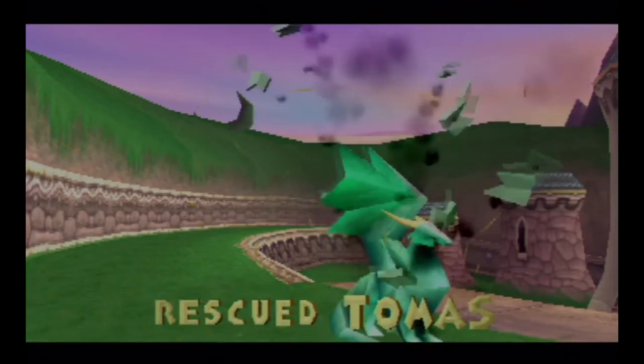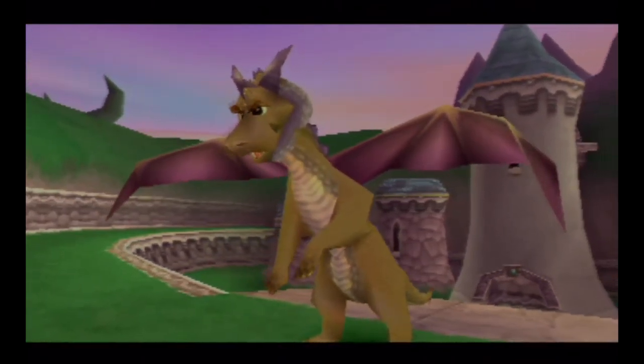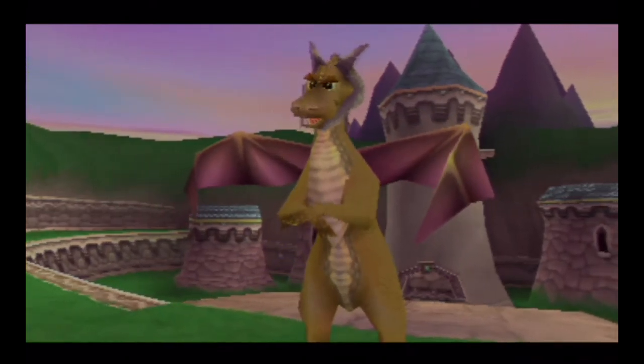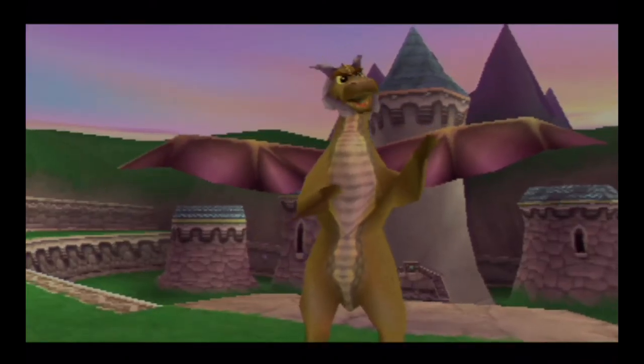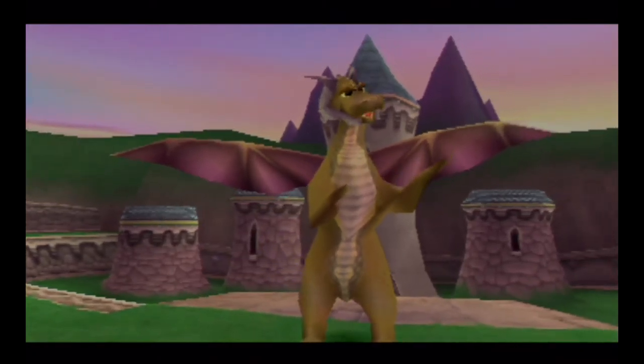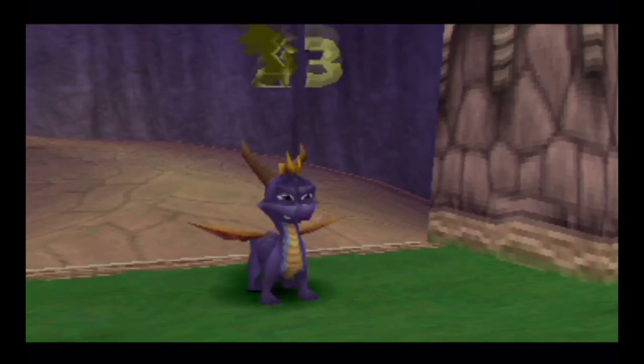Rescue Thomas. Hey Spyro, right. Press the jump button twice, bro, to glide. And don't be afraid. Afraid? Of what? Falling from like high mountain peaks, plummeting into prehistoric glaciers. Oh, that. Yep.